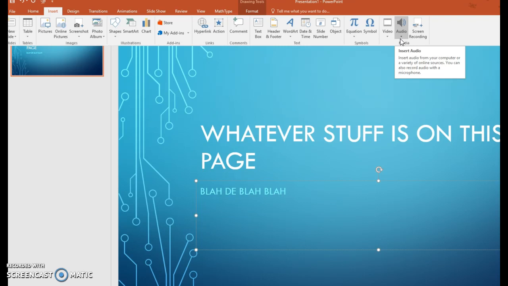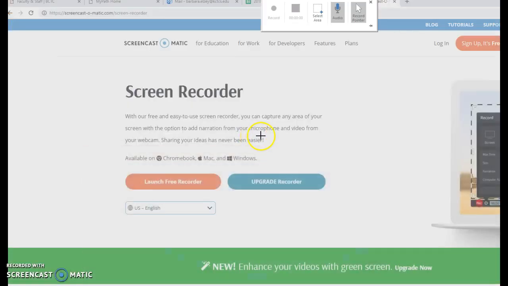If you want audio that runs across the entire presentation, you're going to make a video. You're going to make a screen recording over here on the right. You'll notice this little screen recording thing coming up here that allows you to make audio. I am not going to do that, though, because a screen recording is going to go across the whole thing. We're just going to do the slide for the moment.